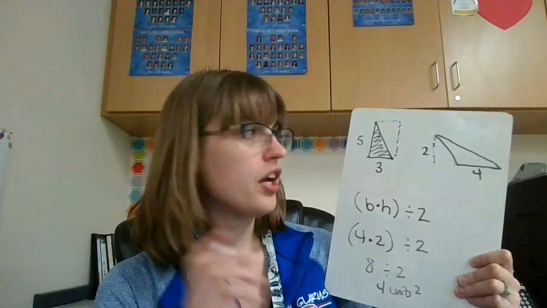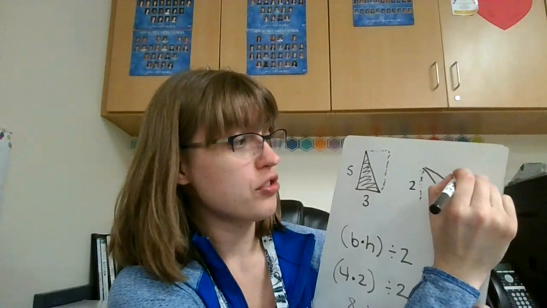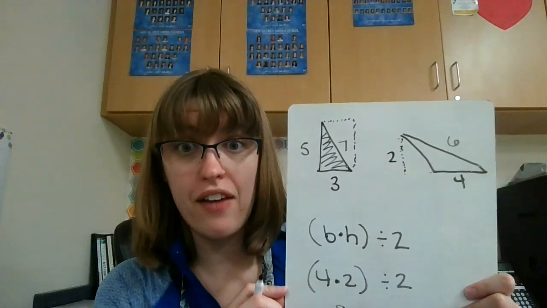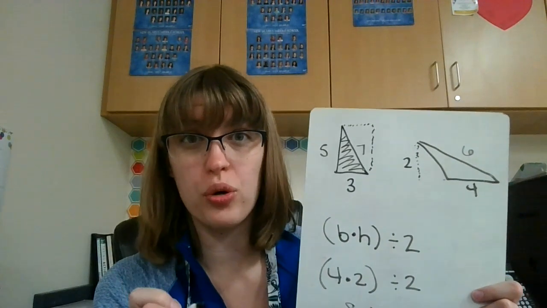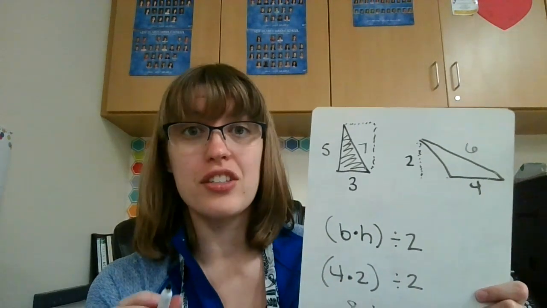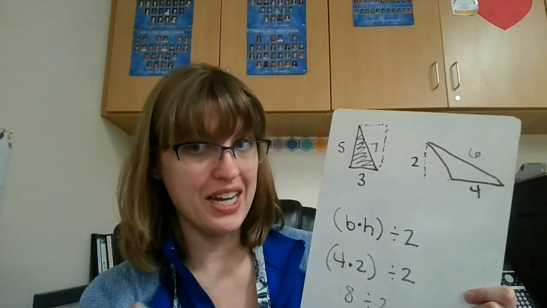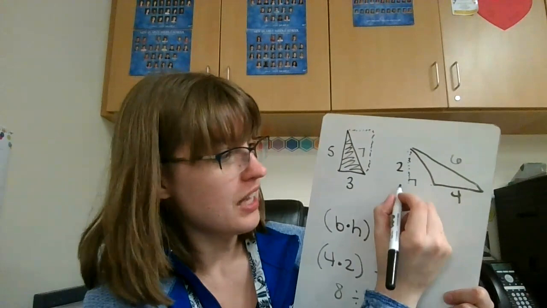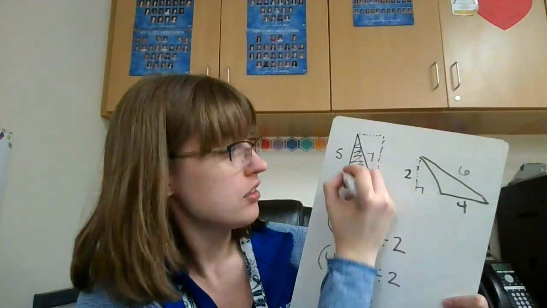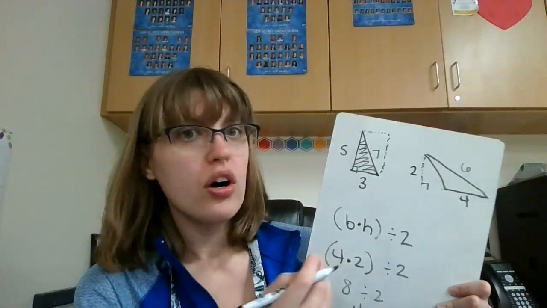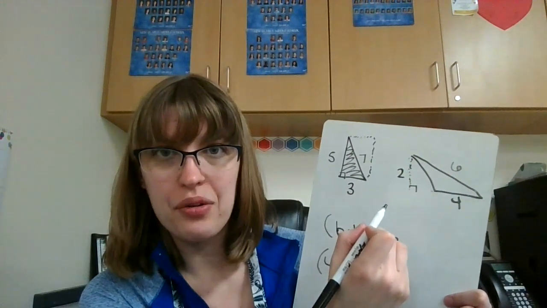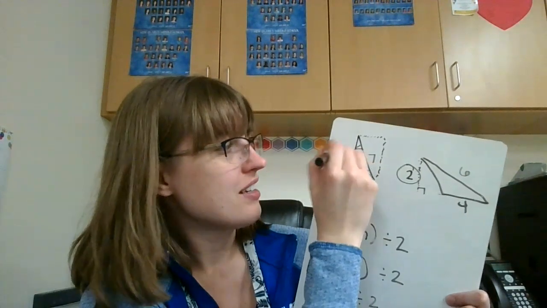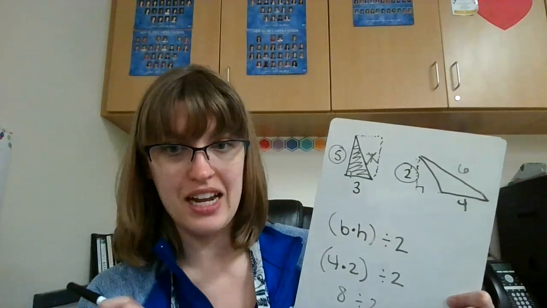There you go. Don't be confused if there's extra numbers. They're going to try and trick you by having those extra numbers to make sure you really know that it's base and height. They're testing to make sure you know which one is the height. So look really carefully. You'll often have a little right angle sign to tell you it's at a right angle, or it'll be like a dotted straight up and down line to try and show you. But make sure you're using the height, not the slanty side.